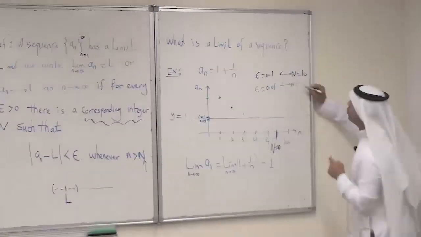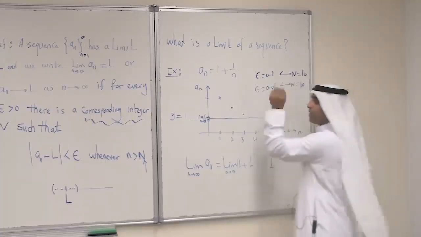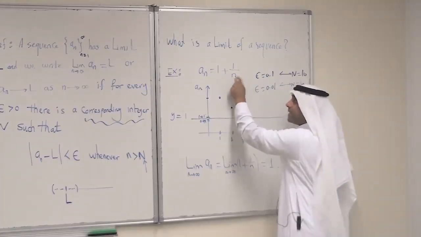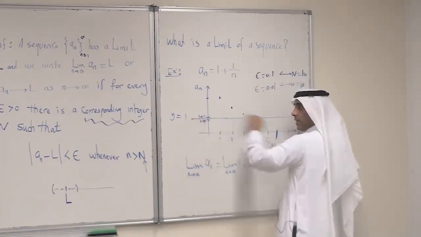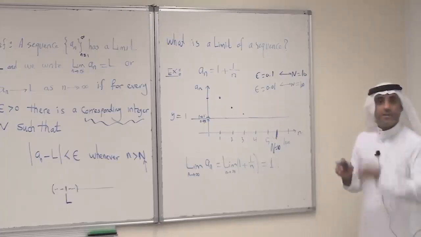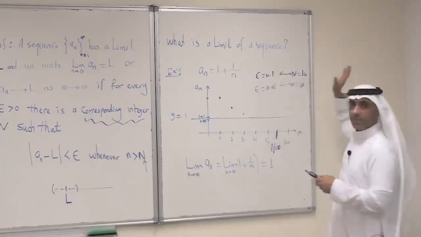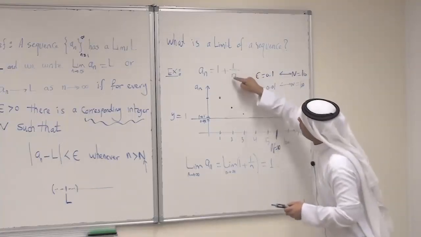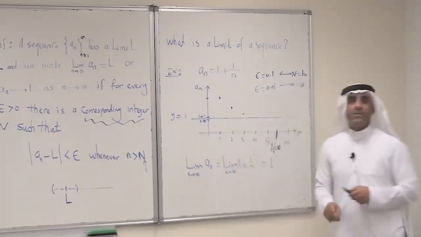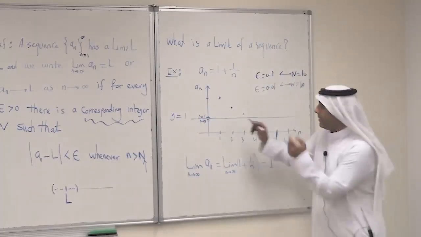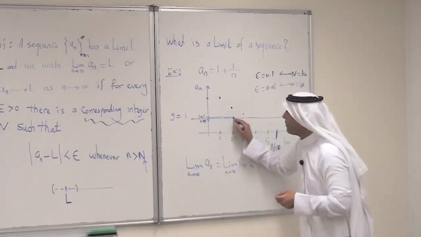I can choose our N to be 100 here. If you choose N to be 100, look here. If you choose it exactly 100, this will be 1.01, so we are at the borderline, 1.01. But after that, N equal to 101, 102, 103, up to infinity, 1 plus 1 over something greater than 100 will be for sure less than 1.01 and greater than 1. So we are exactly inside this small strip, if you like.